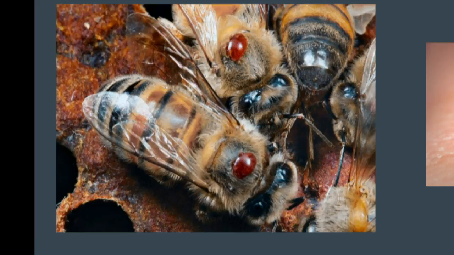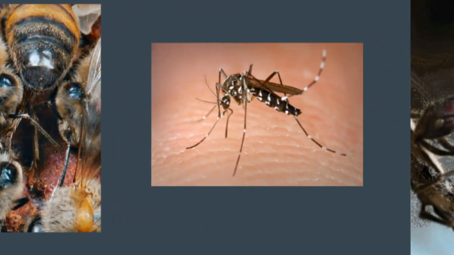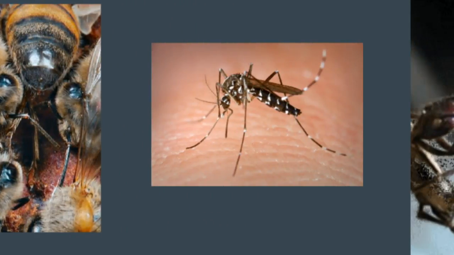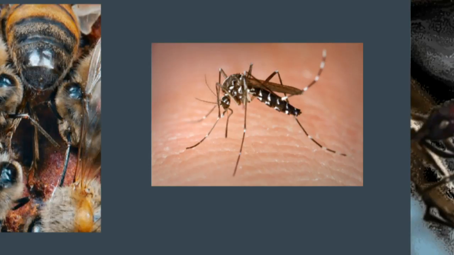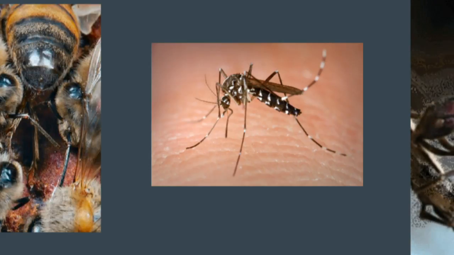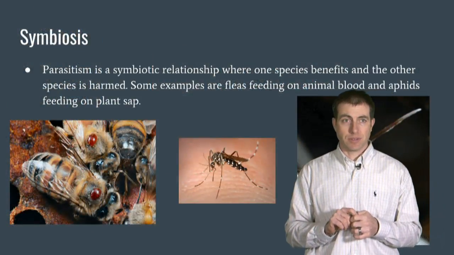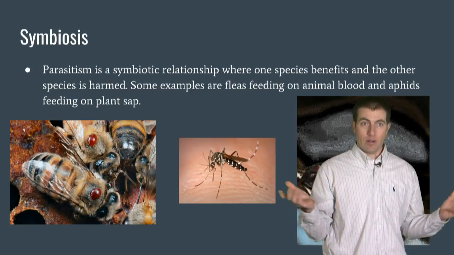The next one is the mosquito, and the mosquito is a really great example of a parasite. Does anyone know why mosquitoes consume blood? Does anyone know why it's important that they eat blood? Or I guess I shouldn't say eat blood because they're not eating the blood. They are jerks, Jesse. I'm with you. I don't like mosquitoes.